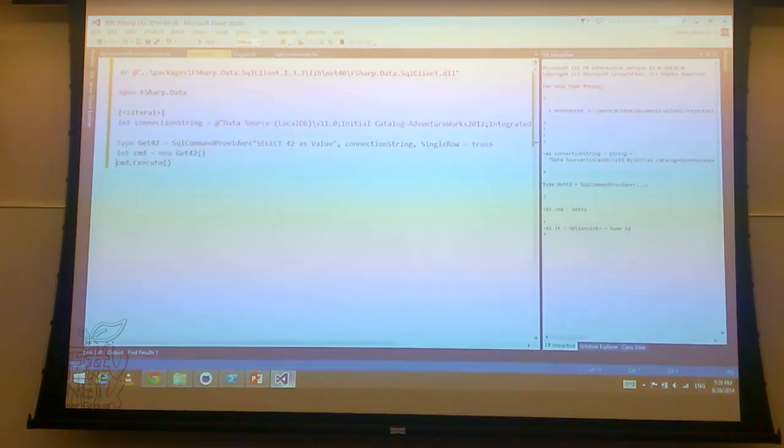Of course, it's a very simple query. But one interesting thing to notice: see what happens if I make some mistake in this query. The type provider will provide you with an error message. It knows how to check your SQL syntax, so whenever you make a mistake, you'll see some meaningful error messages. Of course, in this example it's very simple, but once you start writing bigger queries, it's actually very useful.